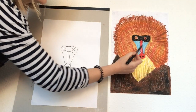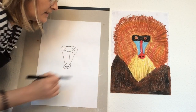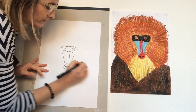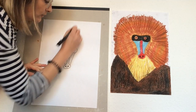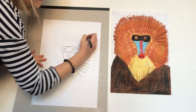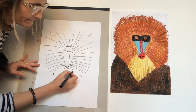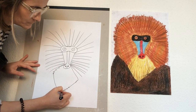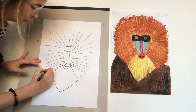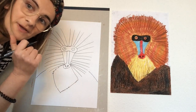Now we're going to outline the mane of the mandrill and put in the beard and the body. With that, we're just going to draw lines out from the face all the way around, leaving some room, and then we're going to put the body in. And there we have our outline!